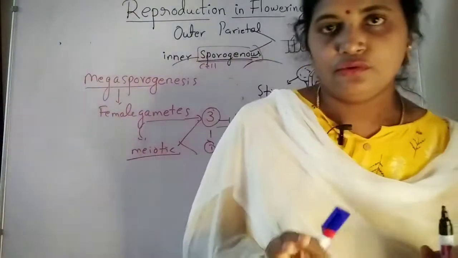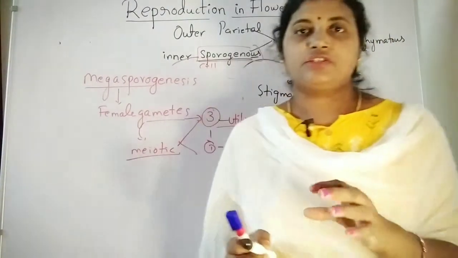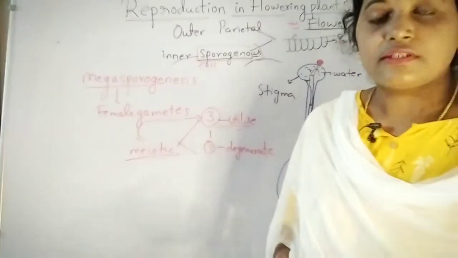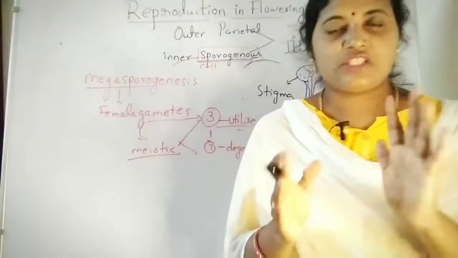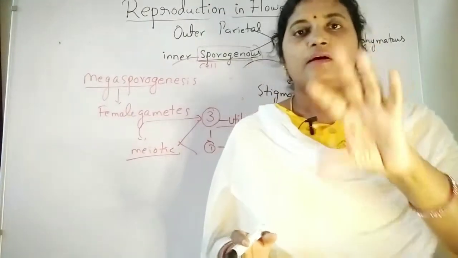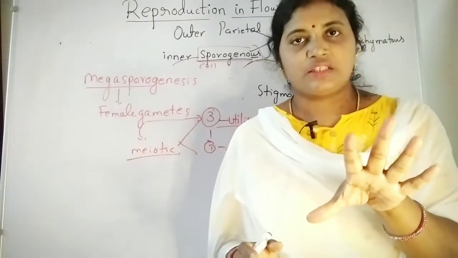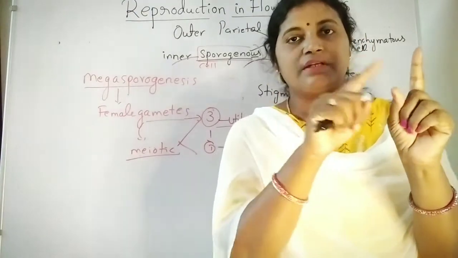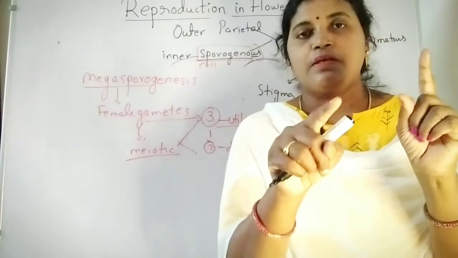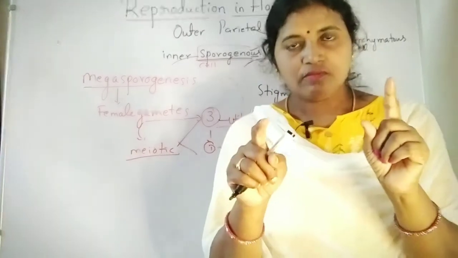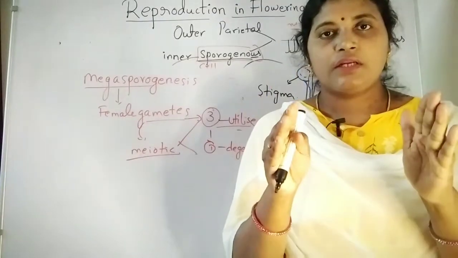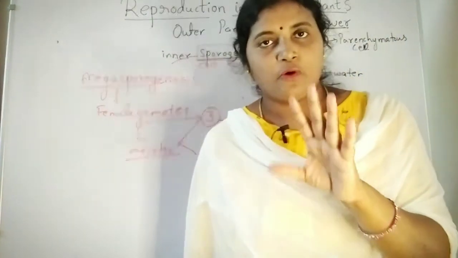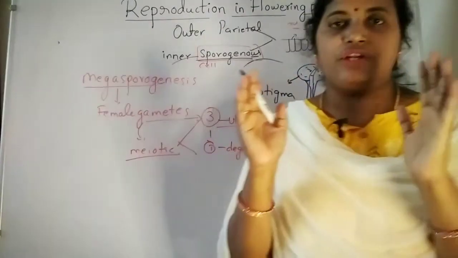So here you have to know some more information about the pollination. See, pollination is of two types: self-pollination and cross-pollination. Self-pollination is very simple. The pollination takes place in the same flower. The male gamete of the same flower is shifted to the female gamete of the flower. So the pollination takes place in one flower only. That type of pollination is known as self-pollination.